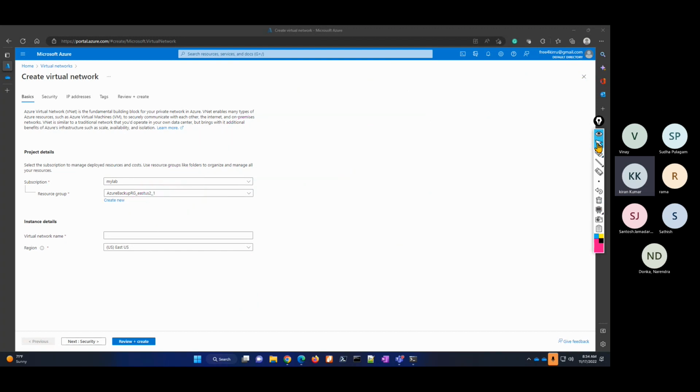Coming to subscription, we understand which subscription we want, what the different subscriptions are, and why there are different subscriptions. They will provide the details of which department-related subscription or which region's subscription we need to use. Accordingly, we need to select the right subscription here. And resource group. What is a resource group? A resource group is a kind of grouping of multiple resources.